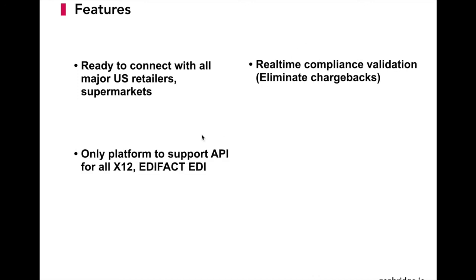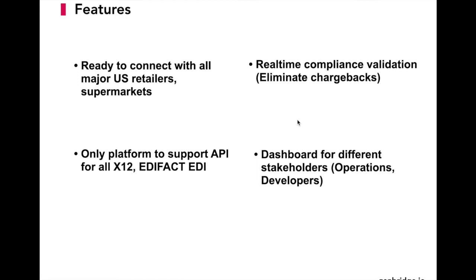And we are the only platform that could convert all documents of both X12 EDI standard and EDIFACT standard into API. This is across all the versions. X12 and EDIFACT are two different EDI standards. X12 is used primarily in North America, while EDIFACT is used in Europe. So if you have trading partners across the globe, you're good to connect with them through our platform.